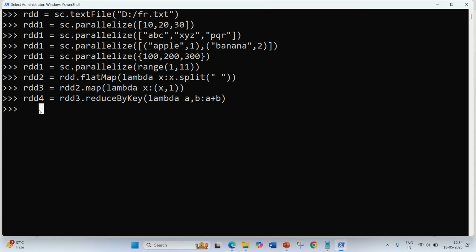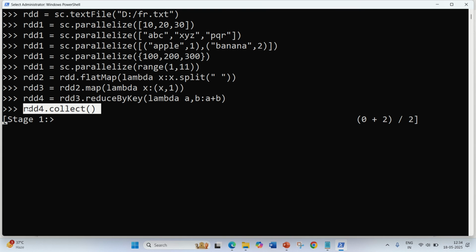Now all the transformations are lazy in nature. They are all waiting for one action to be called, because we have 2 kinds of operations now, transformation and action. We have used 3 transformations: flatMap, map, reduceByKey. Now we have to call the action to get a result. For that, I'm going to use the result, as that action is collect. The very first action is collect. When you use this collect, it will give me my result.